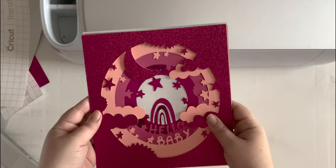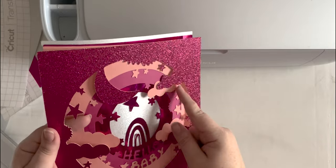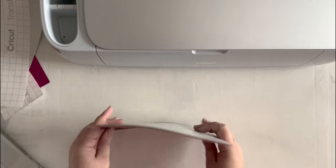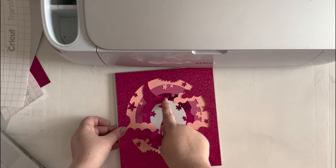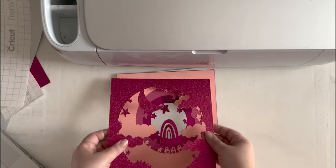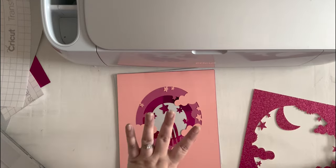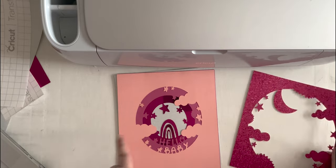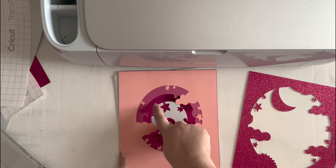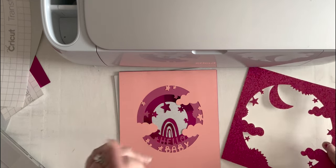Okay, so I messed up the vinyl for the top completely. I accidentally ripped this cloud off, and I didn't think about the fact that this moon would have to lay over all these layers. And so I had to scrap the vinyl, which is disappointing because I really wanted to use solely this pack, but that was user error. I should have made the vinyl be this back layer and the party foil be the top layer. If you're doing this, do that.